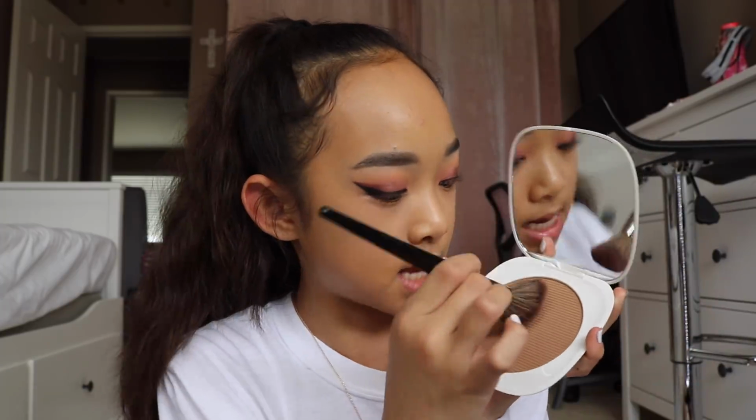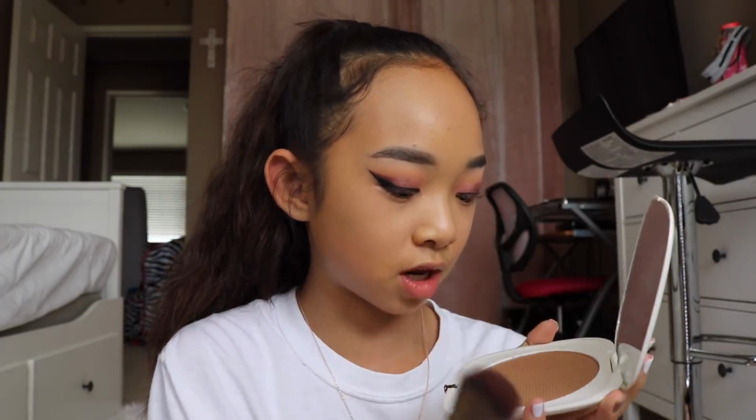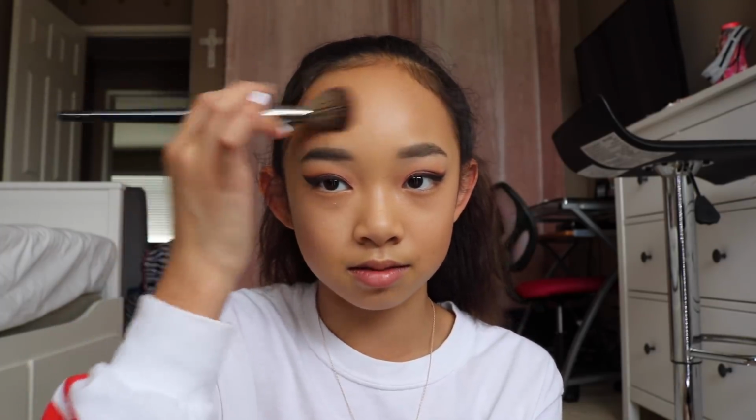Using the Morphe E4 brush, I'm gonna take some. Oh my gosh, I'm not even messing up the lines. I love this mirror. Okay, and I'm just going to... ooh, I am living. It's pretty subtle, but nice, you know? So I'm just gonna finish off my whole face because I want this to be a full tutorial.